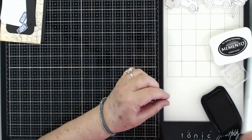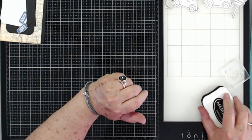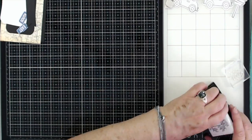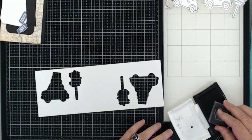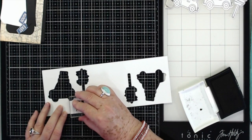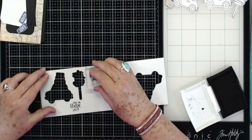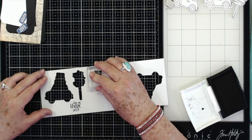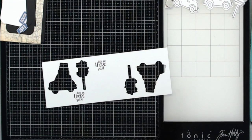All right, I have already stamped the little road, so I'm not going to stamp that again because that's just a straight stamp. But I am going to stamp this Are We There Yet? again because it didn't stamp too good the first time. And a lot of times, unless you condition your stamps, they might not stamp good the first time. So usually I'll stamp them off and then do the stamping. If you'll rub them on your hand, get a little oil off of your hand on them, then they stamp a lot better. They hold that ink. There we go. That stamped well. All right. We'll close that up. That was VersaFine ink. VersaFine ink usually stamps really, really good on these clear stamps.